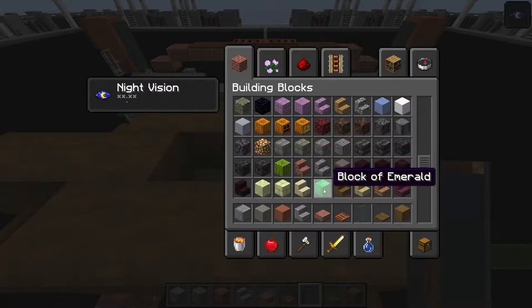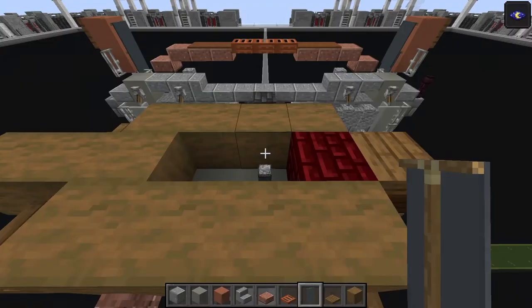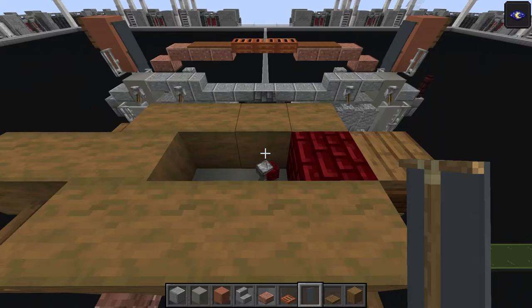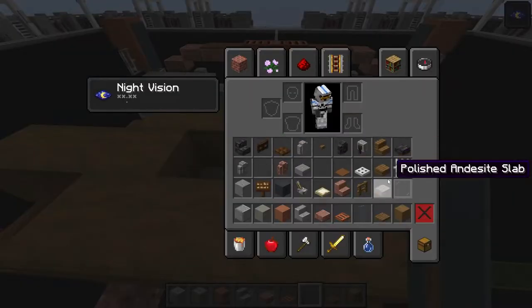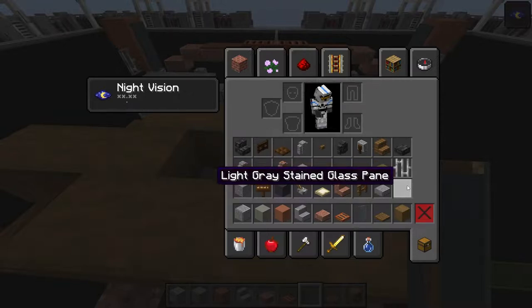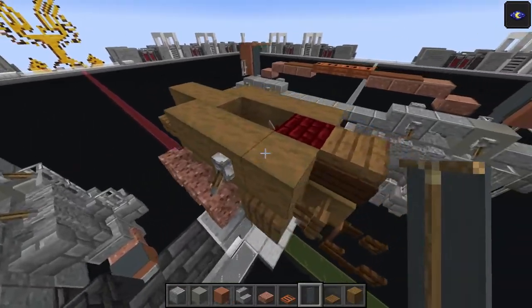I've run out of room in the inventory, so I will get rid of some stuff. Get rid of the observers. I don't think you need those anymore. And maybe the nether brick fence as well. You can get rid of that. Get rid of the red nether bricks. I'm just throwing them all inside the build, I don't know why. I think you can get rid of the grey glass pane. And then I just keep the rest for now, just in case.